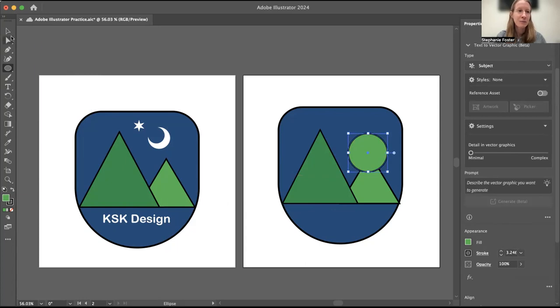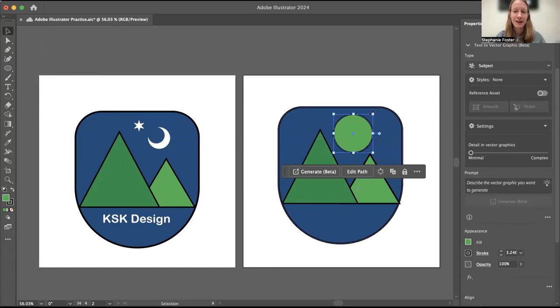That looks a little bit big, but we can resize it. Does anyone know what we do in order to make it smaller but hold the same shape? Shift. Hold shift. Perfect. So we're going to hold shift and then decrease the size. Right now we're in our selection tool.